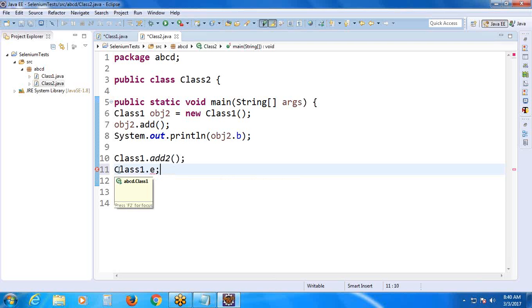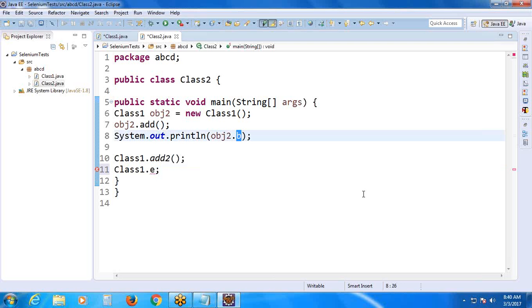It is not accepting now. Yes, sir, we need to use extends here. Without extends, I am using this one now.